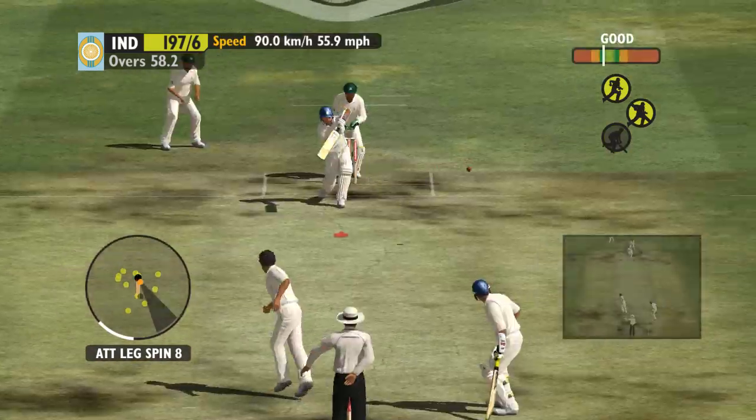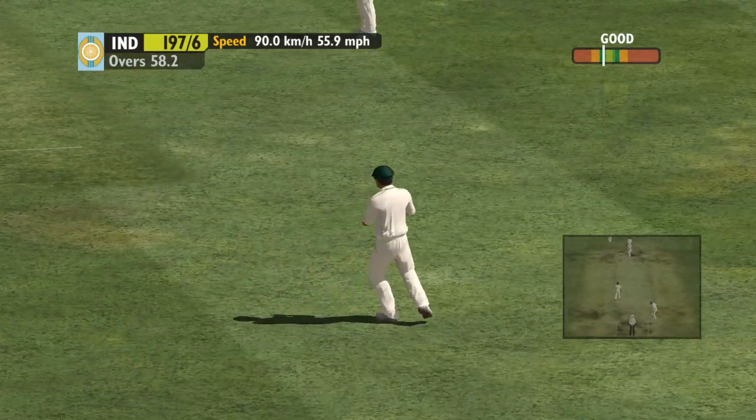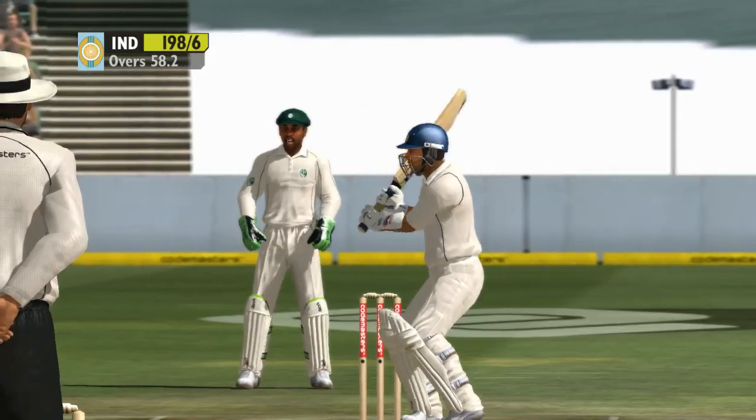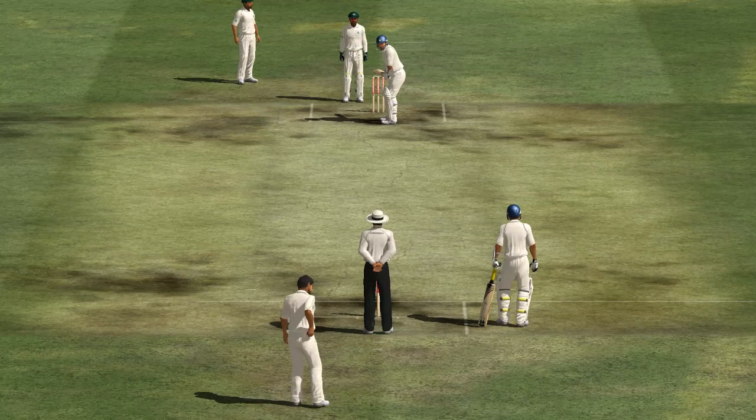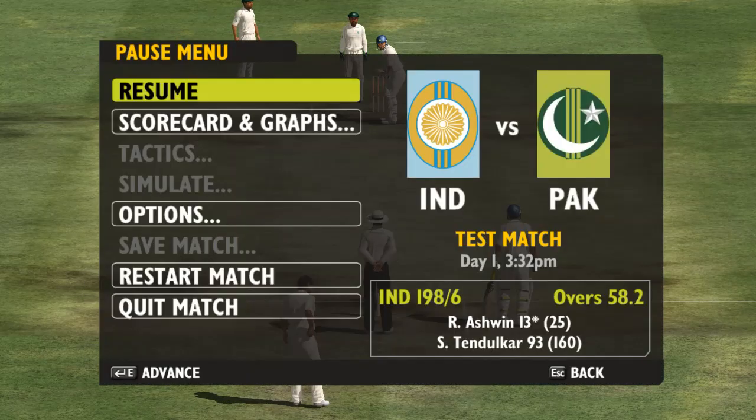No ball. He's having problems with his run-up out there. Problems are not with his runner. The problems are with your algorithm. Stupid algorithm. All the time they give so many extras.